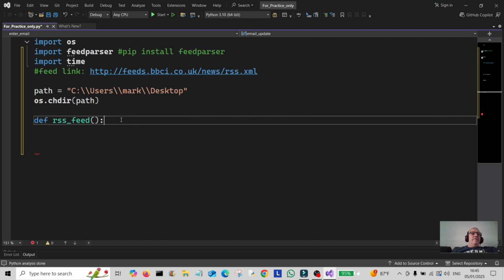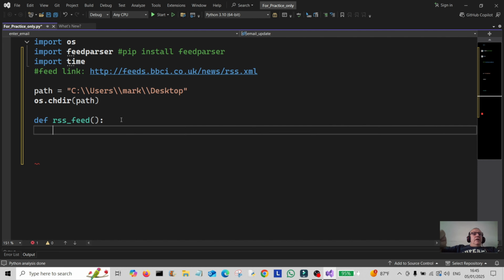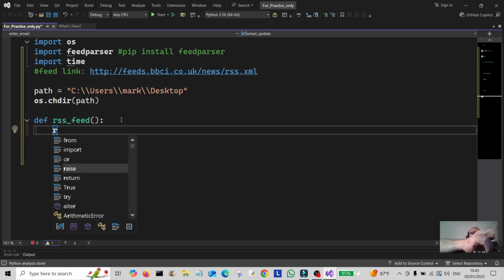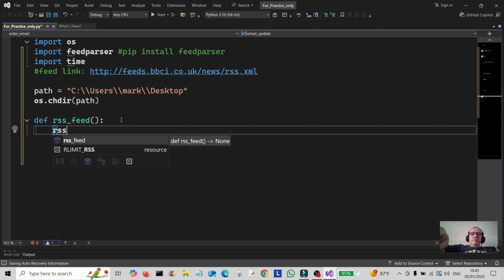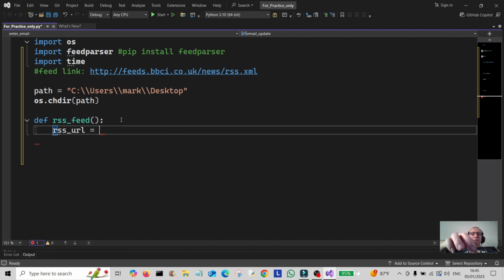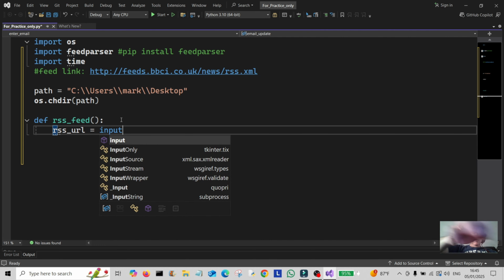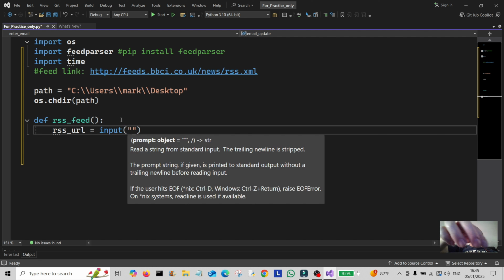Now I'm going to create a function called rss_feed. I'm going to create a variable here called rss_url, and assign that to input here, and tell the user what to do, because this is where we grab the input from the user. Enter RSS feed.